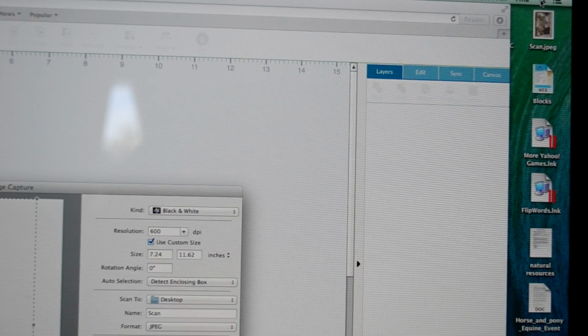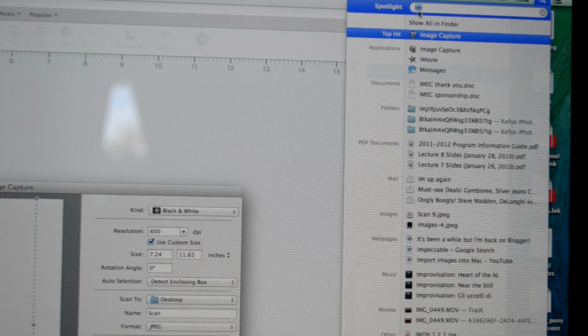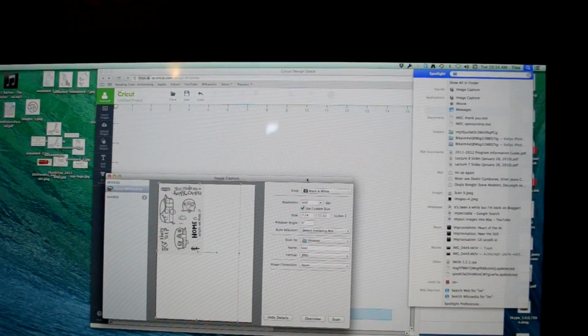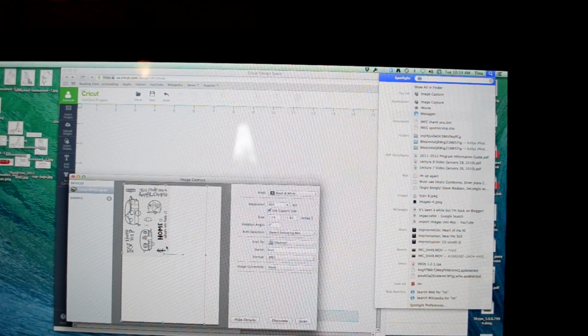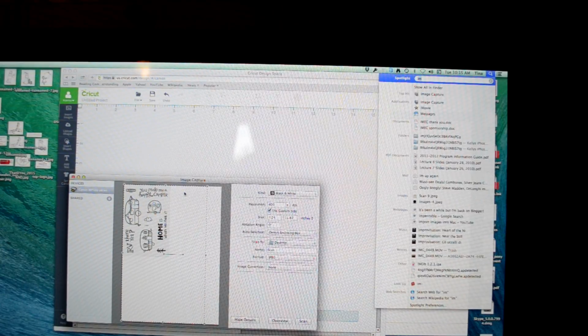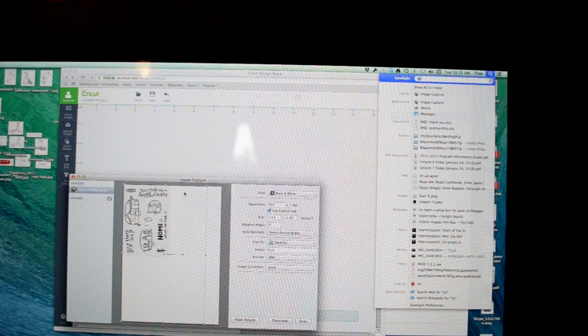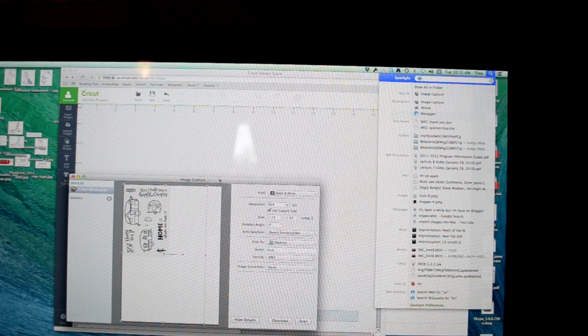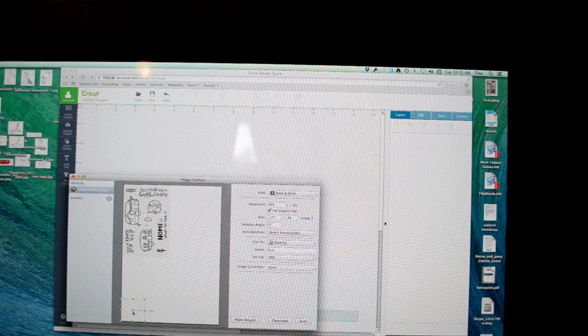First thing I do is I'm going to come up to my little finder here, and I've typed in IM, and it's going to bring up my image capture. As I bring you down here, you can see my image capture is there. The entire sheet from the stamp set is showing up, because I have laid the stamp sheet face down on my scanner with all the stamps removed. The entire sheet is more than I can use because I don't want to import all those images at one time. So I'm going to make a little square here, and I'm just going to import this little itty bitty guy. I want to make this a little smaller, and I do not want to import anything else, just that little camper.